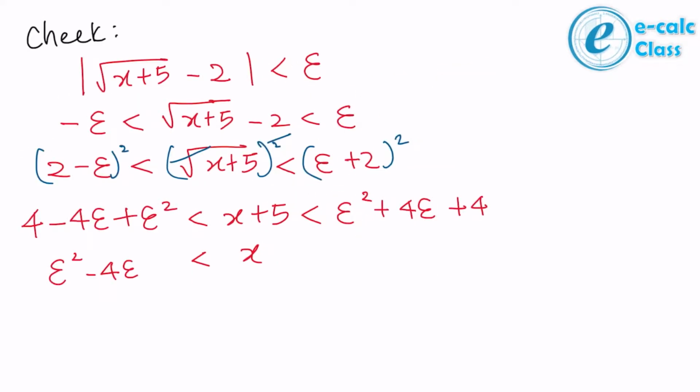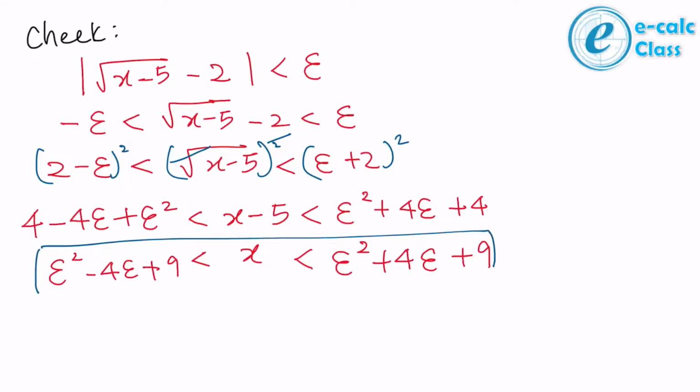It should be minus. This is what happens when it is not on the same page. The reason I say this is because later on you will see why. So: epsilon squared minus 4 epsilon plus 9. Oh, actually it doesn't matter because both sides are the same value regardless. Anyway, now we have a very complicated expression, we can't simplify any further, so let it be just like this.